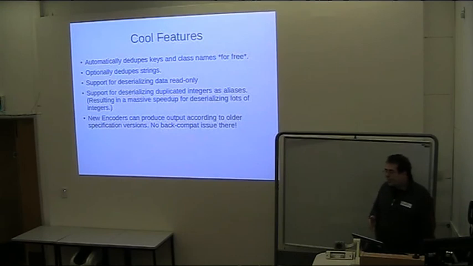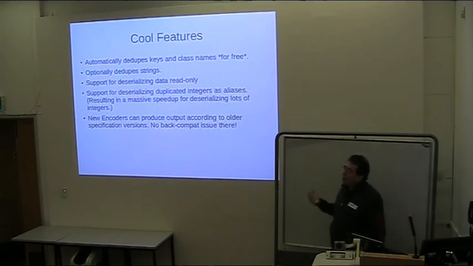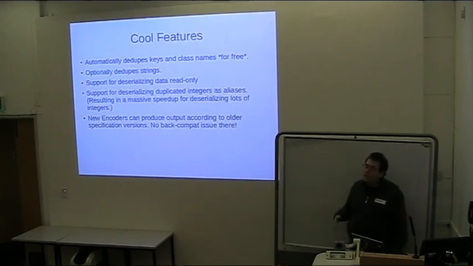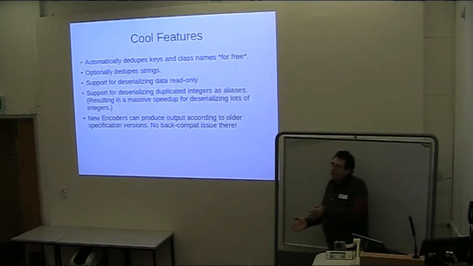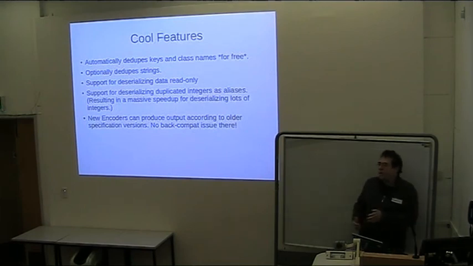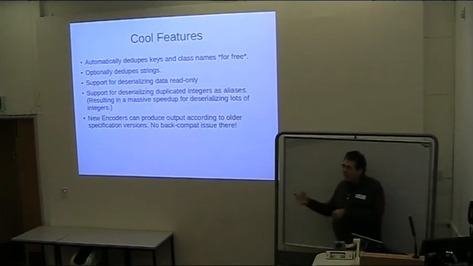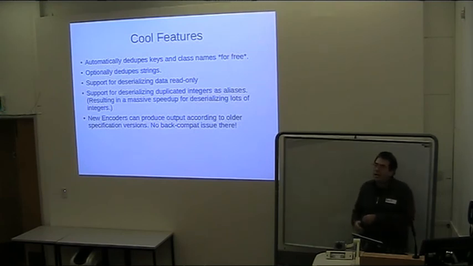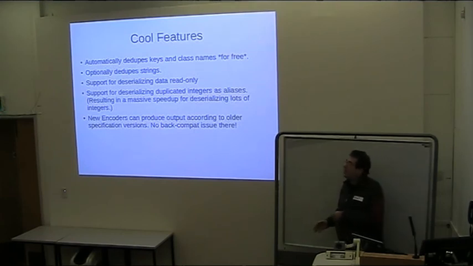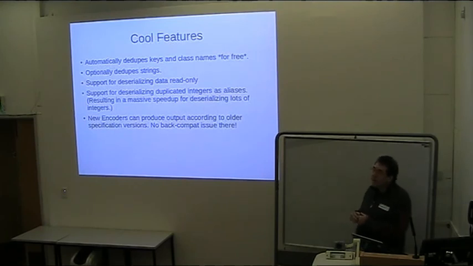So going back to the event pipeline, part of how our event pipeline works is that we have these listeners that are listening to events that are being sent to them one by one. Every second, they basically deserialize all of these events and then reserialize them back into an array of hashes. So it goes from being a serialized hash to being a serialized array of hashes. In the process, we reduce the output size of that data set by about 40% just by deduping out all the keys and class names. And it's nearly free.